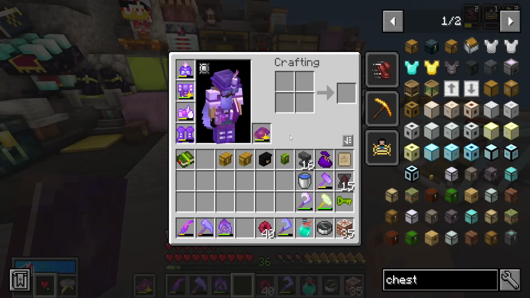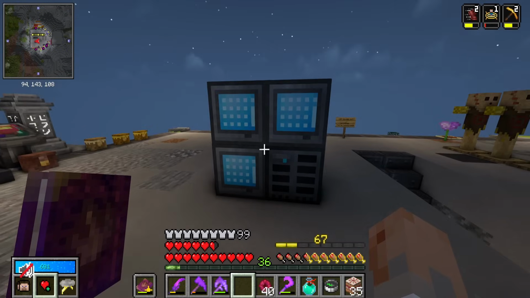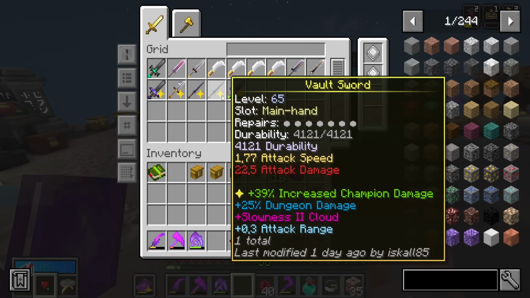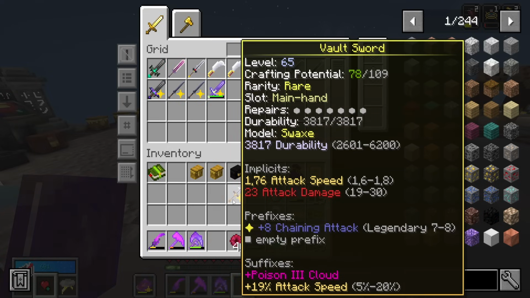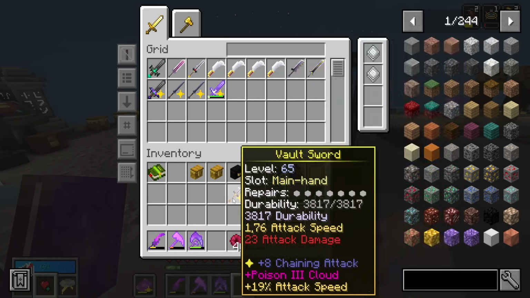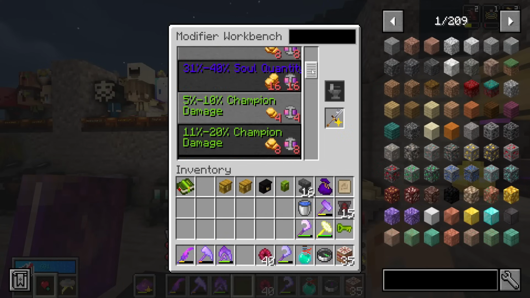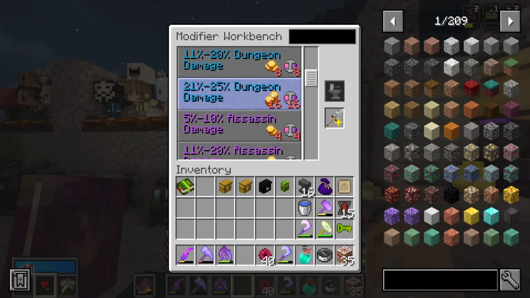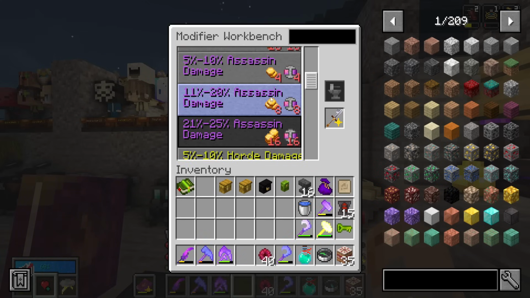Now for the gear. So first things first, the key for this build is going to be 2 items. If you don't have these 2 items, this build is not going to function as well. One key is a legendary chaining sword with 8 chaining and poison cloud as high as you can possibly get. Now 3 is perfect. The other thing you want on this sword is not actually damage, but as much attack speed as possible. Now because this has an empty prefix, the dream here is to craft like high tank damage or high dungeon damage, because that transfers to spells as well. I think maybe I'll do assassin damage.